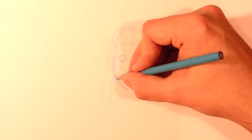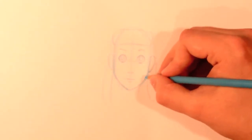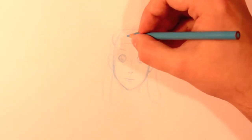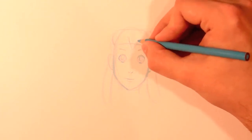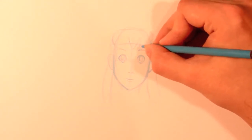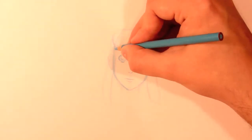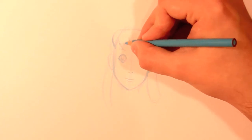I was just drawing the neck there a little bit. Women's necks are much thinner, just like a child's neck. They come in almost in line with the pupil, if you notice that. Now I'm adding in her bang fangs, or just the separations in her hair and her bangs. But they do kind of look like fangs, I guess.